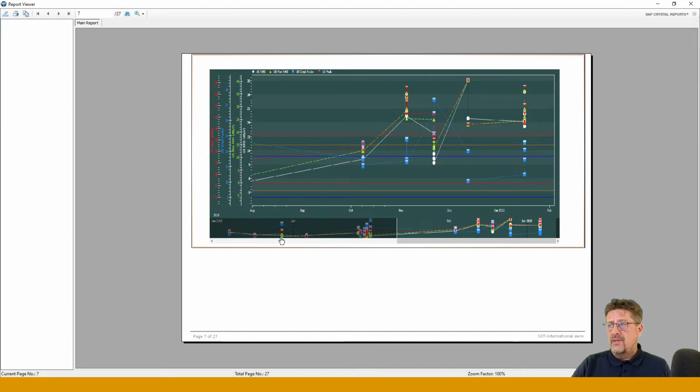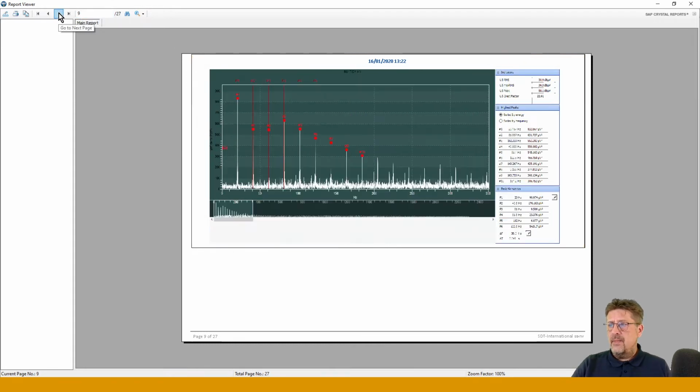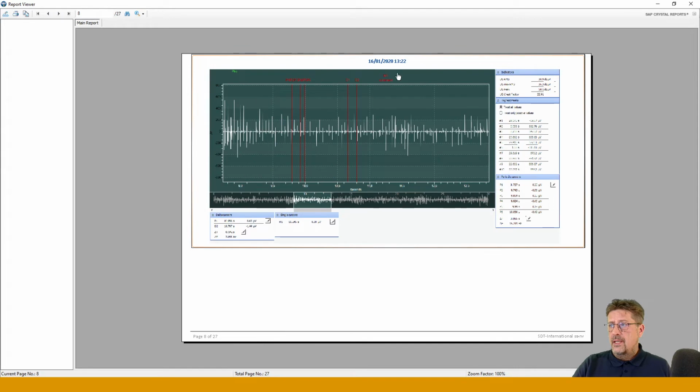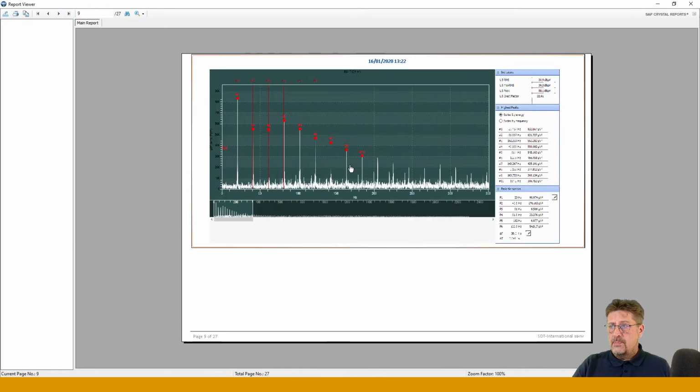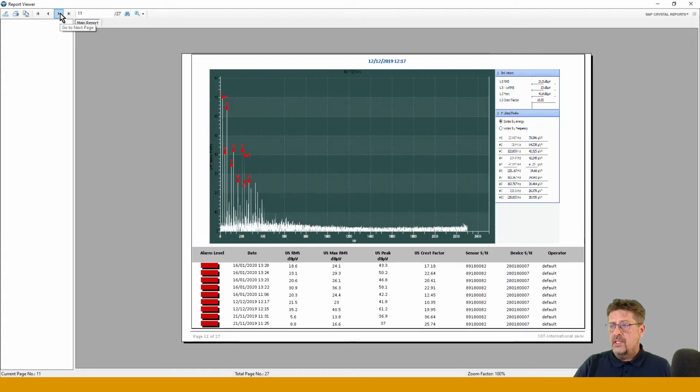Now we come to everything I added to the report because I wanted to have my static trend there. I wanted to have my time waveform with all the necessary cursors clearly displayed. Same with the time waveform. As you can see, they go sequentially. So this one is 1322. The spectrum is equally 1322. So this is the corresponding spectrum. The same thing with one done 1 month before and the corresponding spectrum.